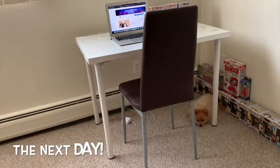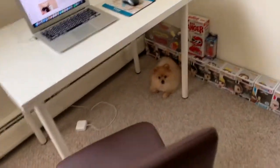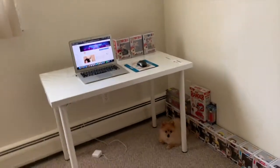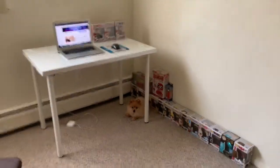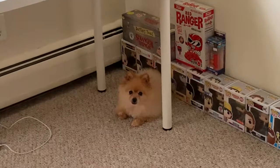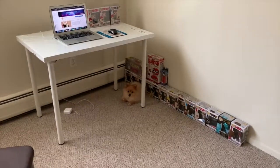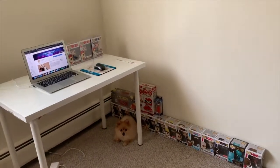A few moments later — this is my table that I bought at IKEA and assembled last night. Let me move this dining chair — I haven't bought an office chair yet but I'll get one soon. My cat Butter likes to be on camera. Some of my pops are on the sides because I still don't have a shelf. I'm thinking about putting a mini shelf and a frame in here.